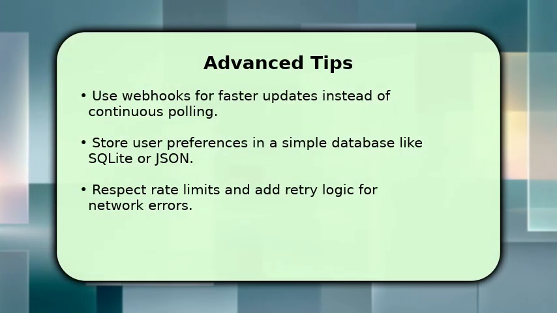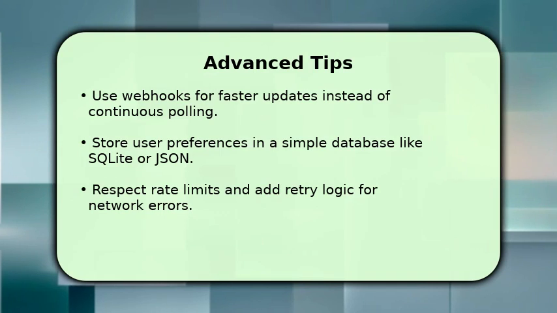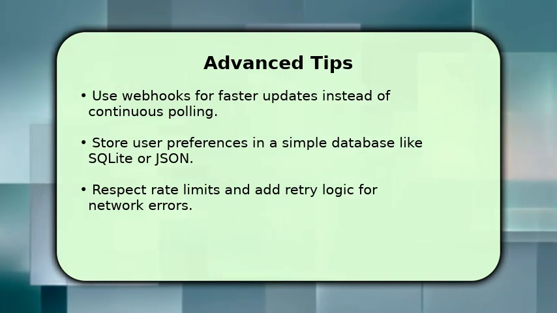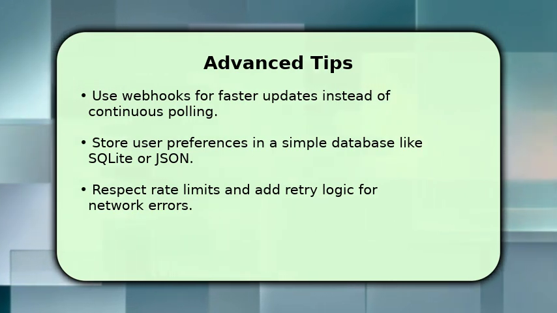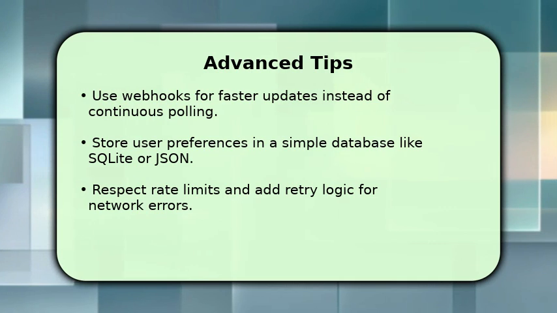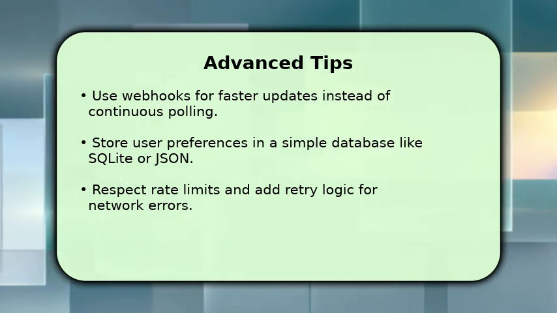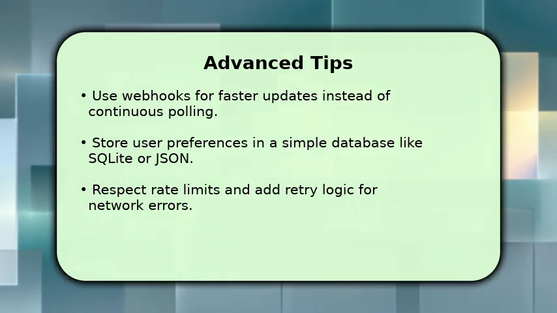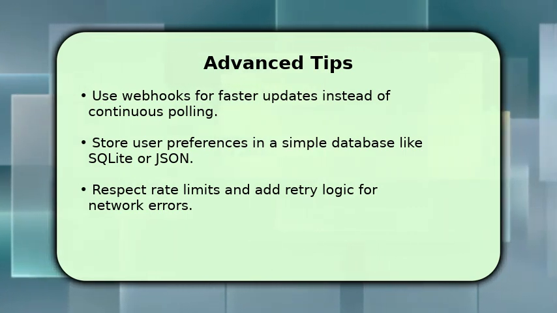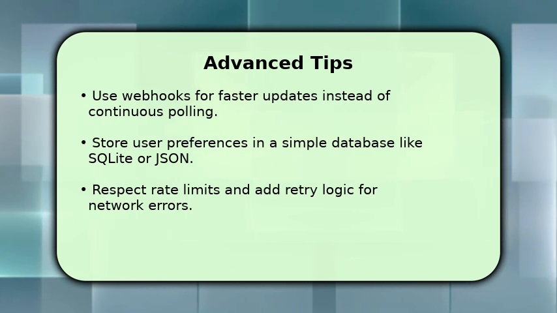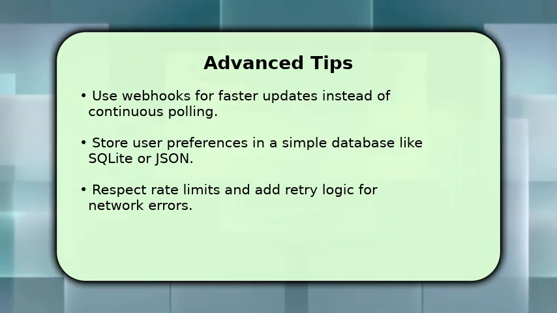Optimize performance by switching to webhooks so your bot receives updates instantly. Keep user data lightweight and use SQLite or JSON files for small bots or a managed DB for growth. Handle Telegram rate limits by queuing messages and adding retry logic for failures. Add logging to track errors and user actions, and consider incremental features to avoid overwhelming your users.